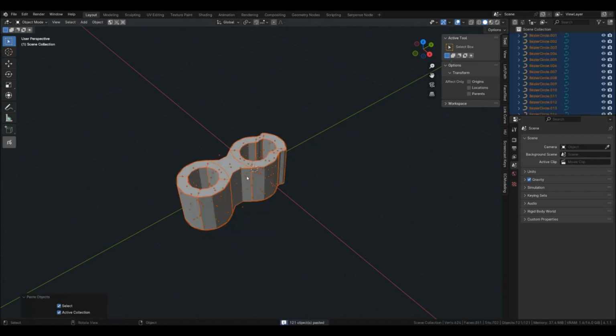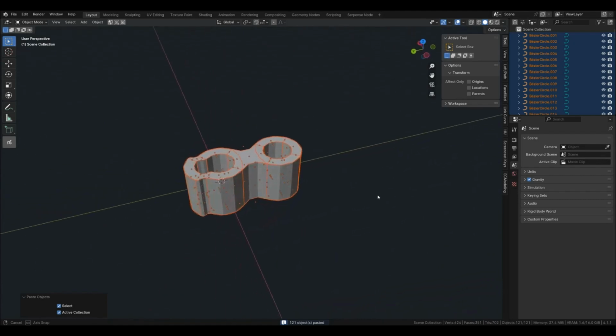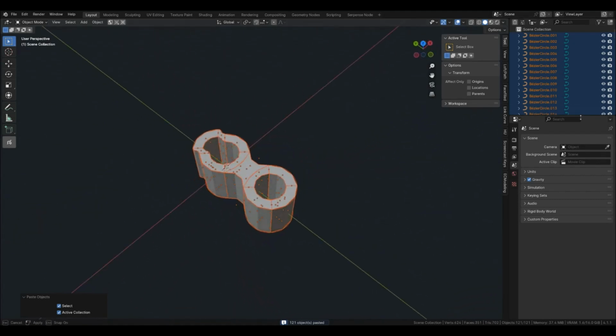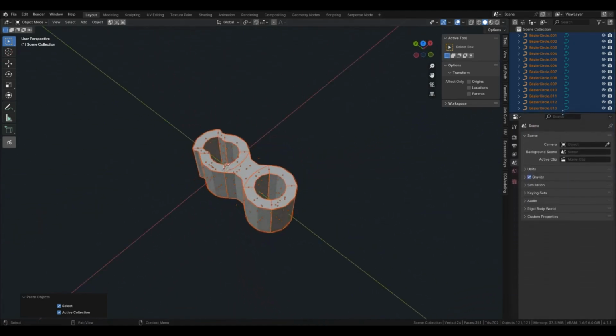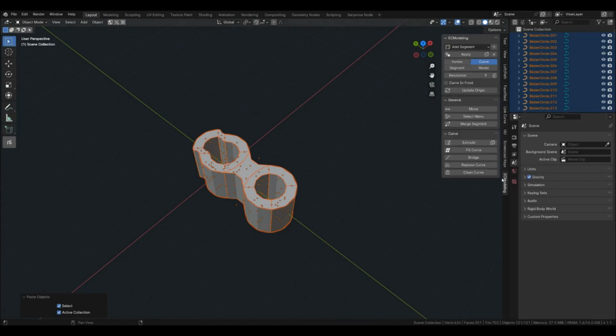You put it in, and of course, now you have no collections, everything is a mess. You select our add-on and click on the plus right here. Don't highlight anything, just click on the plus sign.